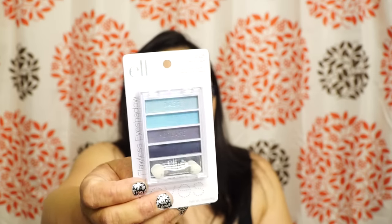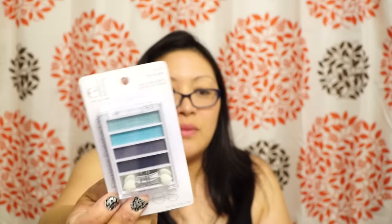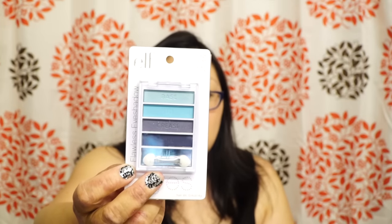I finally found the Mineral Eyeshadow Primer by e.l.f. — it's the sheer kind and comes in a nice tube. I like e.l.f. products so I got that one. The other e.l.f. item I got was an eyeshadow palette in blues. It's like the brown ones — it has different labels for crease and lid placement. I'm not much of a colorful eyeshadow person, but they'll be nice to have. I like getting ones that tell you where to put the colors since I really don't know how to use makeup.